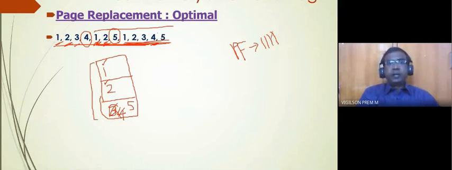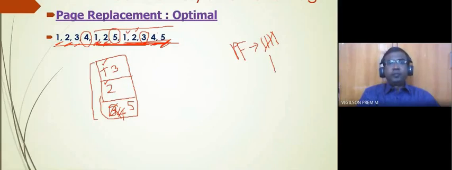So one page fault will occur. Correct? So next is 1 and 2, which are already available in main memory. So no reference, no page fault. Now consider 3. Now you can answer. Okay, consider 3. Among 1 to 5, which is not going to be used for a long time? 5 I am going to use. 1 and 2 I am not going to use for a long time. So here you can use anyone, either 1 or 2, no problem. Or simply, first come first serve. 1 will be replaced by 3. So one page fault will occur.